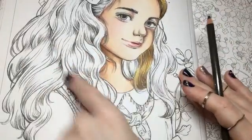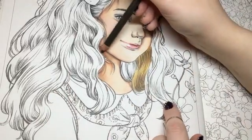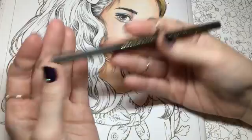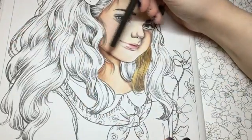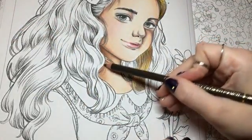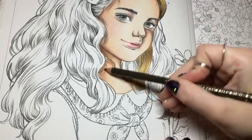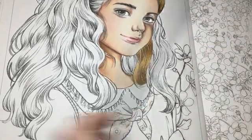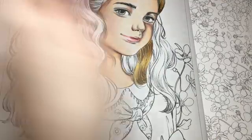Okay, so now we're starting to shadow up the skin. So this was the sepia. You get these in all pencil sets as well. Okay, so we'll finish on the neck and we'll come back.